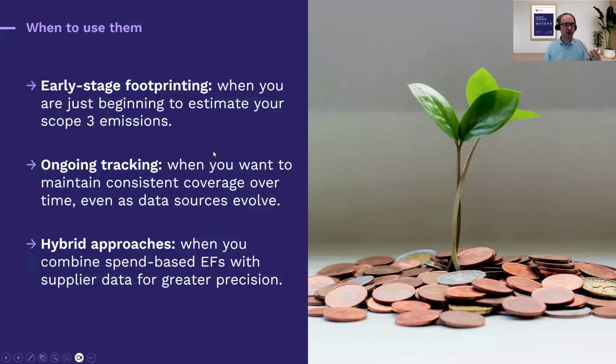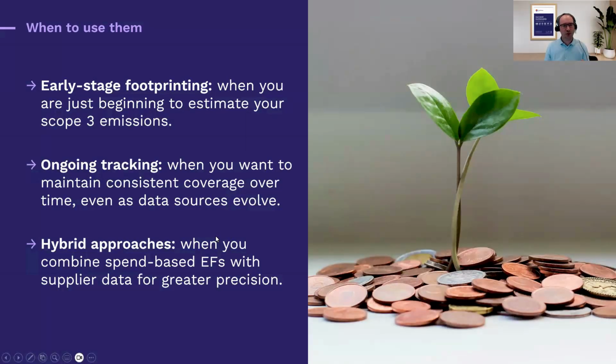The main issue with them is that you can't then determine whether we're improving or not, because the only thing you can do is spend less money or spend in other categories. So typically what happens with most companies like yourselves, when you're more progressed down the pathway, you tend to use a hybrid approach. And so spend-based emission factors are still really good for gap filling, the things that are maybe not the most material to your inventory, but they're still important and part of it, and then potentially replace some of those emission factors with activity-based data, supplier-specific data from your suppliers for the things that matter most.